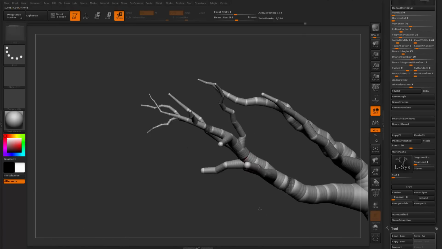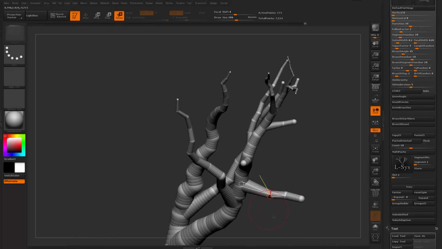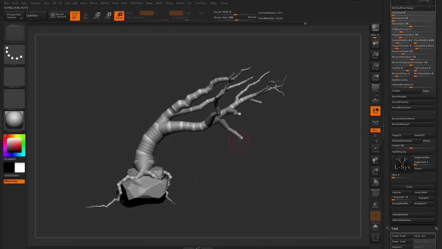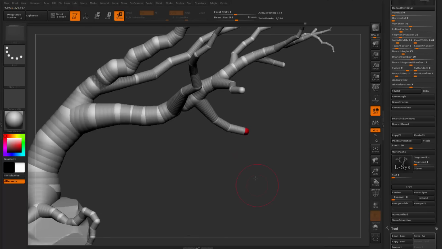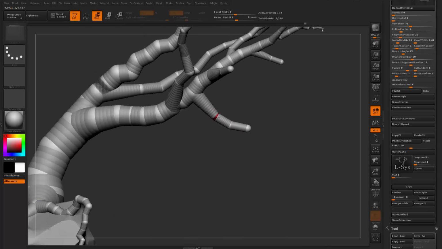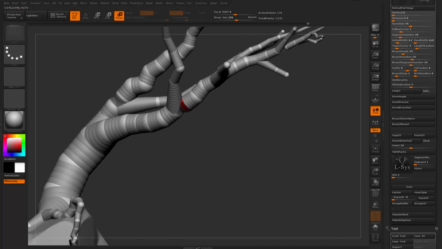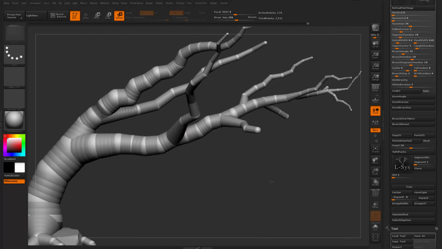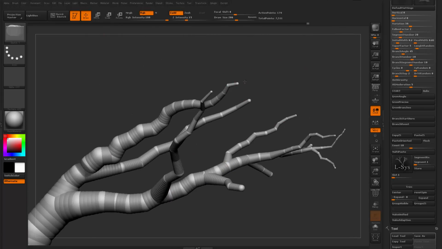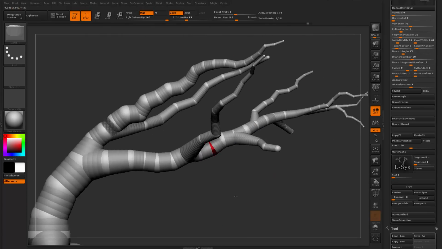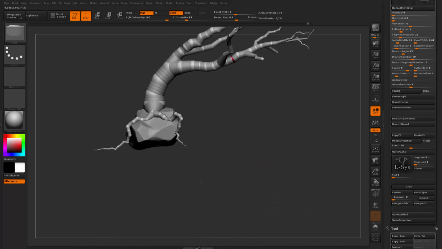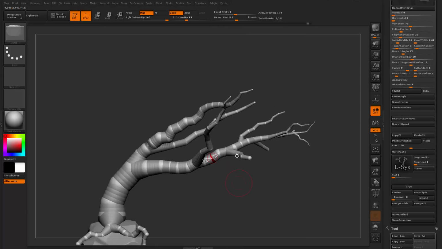Maybe I need to do that a little bit. And of course, if you don't like some of the branches, like I don't like to have that one actually, I can select the first segment up there and then trim it. And I can delete that one too by holding down Alt and clicking on it while I'm in draw mode. If you're in draw mode, Alt and click, that's how you delete these spheres. Okay. So I have some branches now.